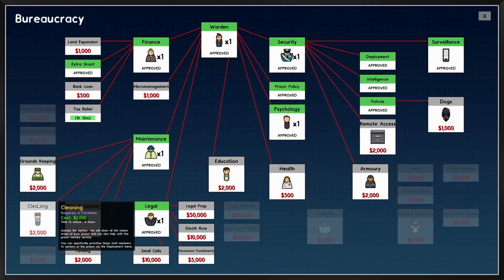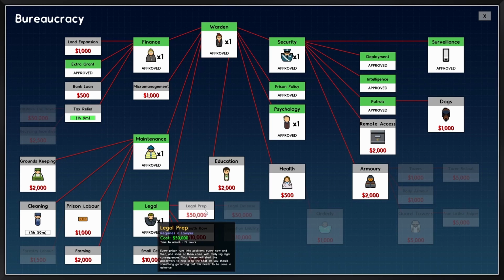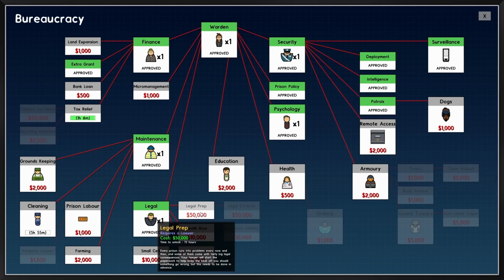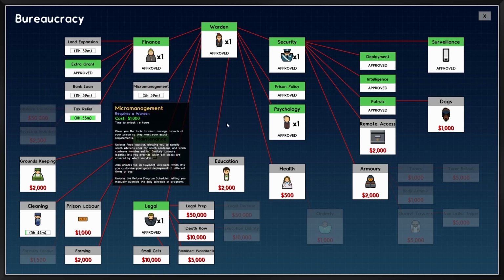Did I put in cleaning? No, I didn't. There we go. So, it's legal. Every prison runs into problems every now and then. Some of them come with fairly big legal consequences. Your lawyer will start the paperwork to help keep the heat off should something go wrong, but this needs to be done in advance. I don't see us running into too many problems, to be honest. Although I will start land expansion. I might as well pick up all these small ones, really.